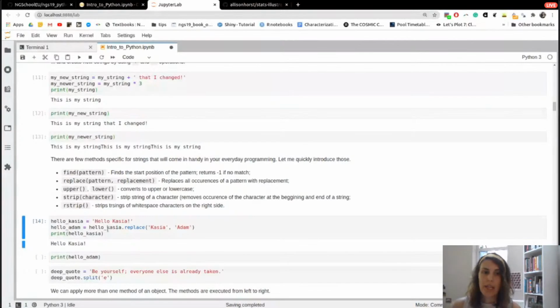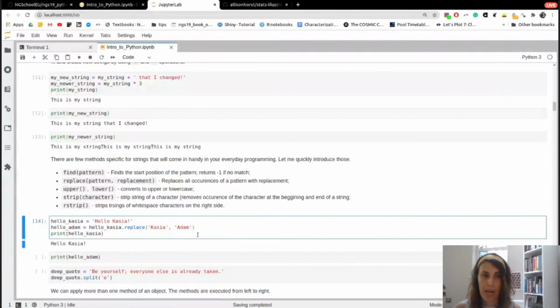Another thing is that we can stagger a couple of methods on top of each other, as long as we make sure that the output class of one method is the input class of the second method. So let's say we have "hello Kasia" here, and then replace. We can also put another method, which would be upper, for example.